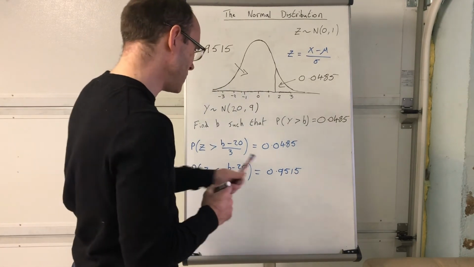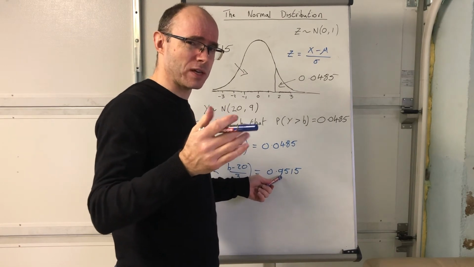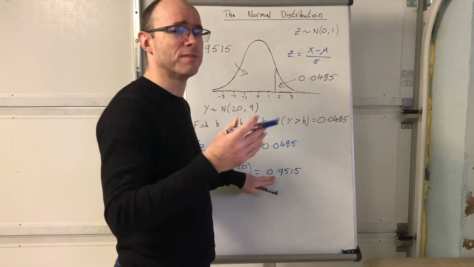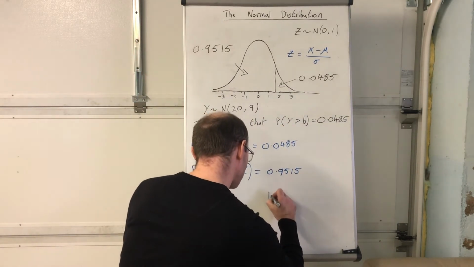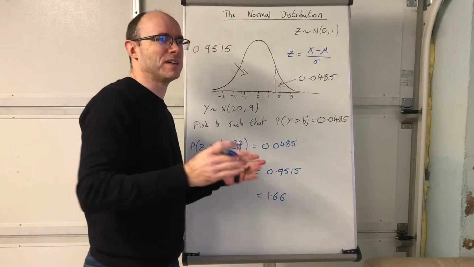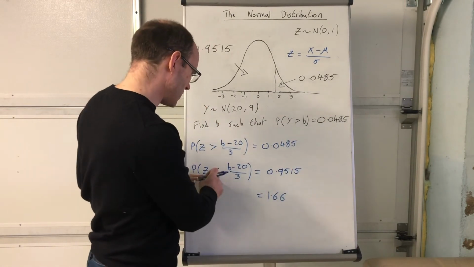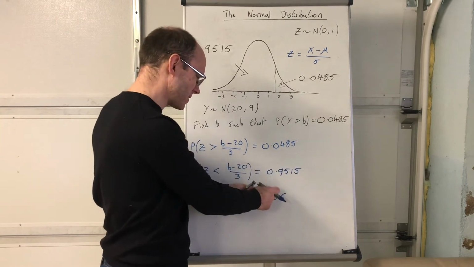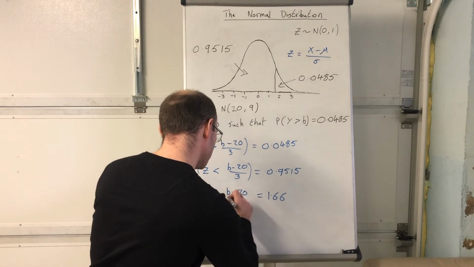And now we can use the tables to work out what that is. When you use the tables, you're not using the percentage points table here, you're looking at the first table, the large one. So try and find 0.9515. Again, I've looked it up, it's 1.66. So the way you do this, when you're removing the brackets, I suppose, when you're undoing this, when you found what that is in reverse, it's 1.66, you're effectively removing the brackets. And you've got this, b minus 20 over 3.